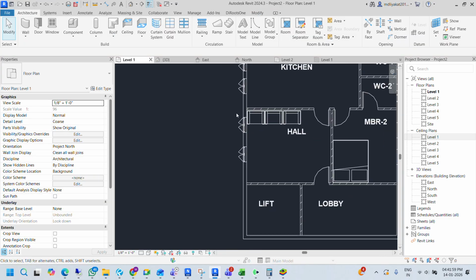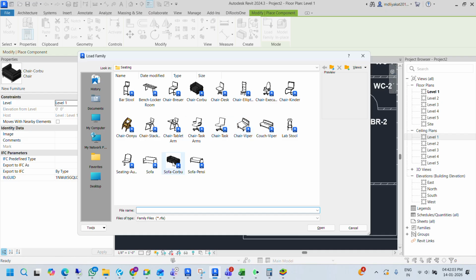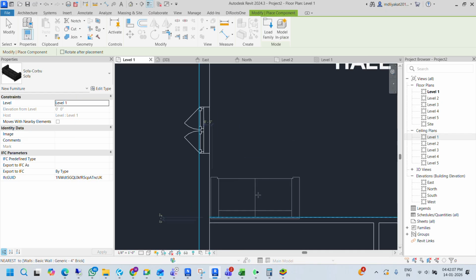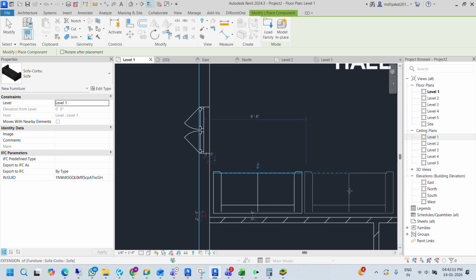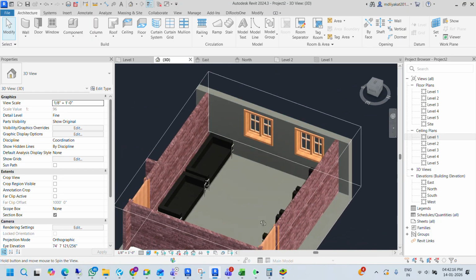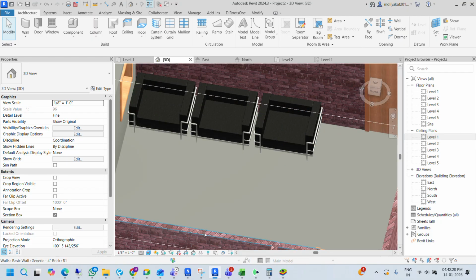Three sofas here, and one another. Go to Component, Load Family, another type of sofa I'm putting. You can see the same room in the 3D view. Is it visible, everyone? Yes, sir.